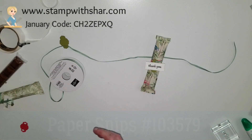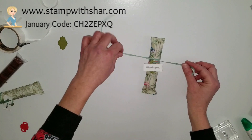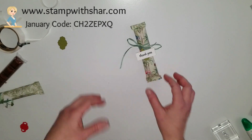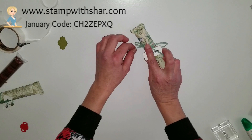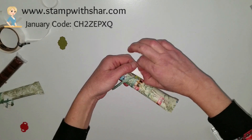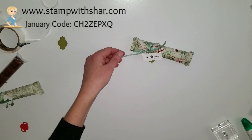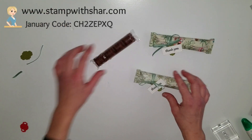I'm going to grab my paper snips and cut the ribbon down a bit — easier to work with. Then all you're going to do is tie a cute little bow. Let me know in the comments if you want to see me die cutting these pieces on camera — I really don't mind. I'm going to turn it over, gently remove the glue dot since we don't need it anymore, push the tag exactly where I want it, and cut off a little more excess. How stinking cute! You can use any designer series paper you have.